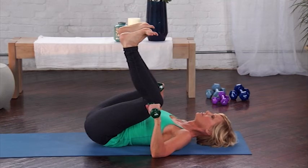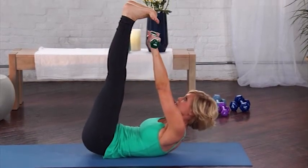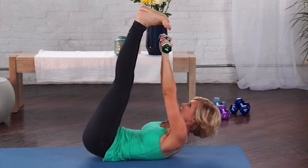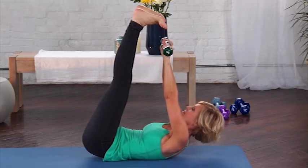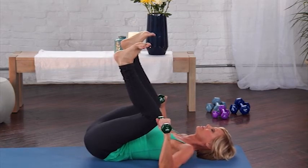Take a deep breath in, and on your exhale, lift your weights and your legs to the ceiling, keeping your feet flexed. Try to lift your hips and chest off the mat, bringing your weights to your toes. Hold for a count of 5, 4, 3, 2, 1. Release and return to the starting position. We're going to do this 4 more times.